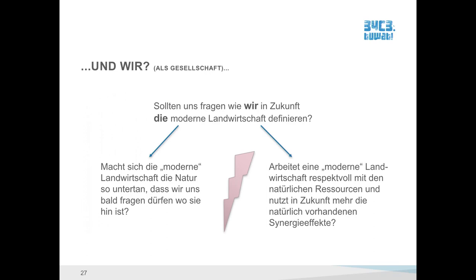Okay, so we should ask ourselves how we want to define modern agriculture. And I want to open a discussion here at the Q&A or just afterwards next to the stage or even per email, Skype, whatever. I want to talk to you. There are platforms. We should ask ourselves, does modern agriculture enslave the earth? Do we not look at the soil, the earth, as a living system that has been growing for thousands of years? And maybe we will stop calling it nature and just call it substrate?